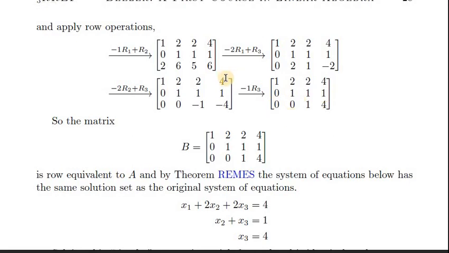All right, now in the previous video, we showed how to use row operations to reduce an augmented matrix into a form that corresponds to a system of equations that's easy to solve. What we didn't explain is why we use this sequence of row operations. So in this video, we're going to talk about a systematic way of using row operations to reduce a matrix into a simple form that enables you to read off the answer.